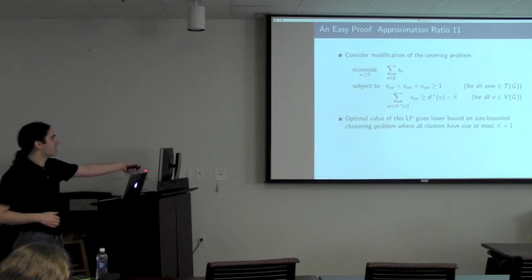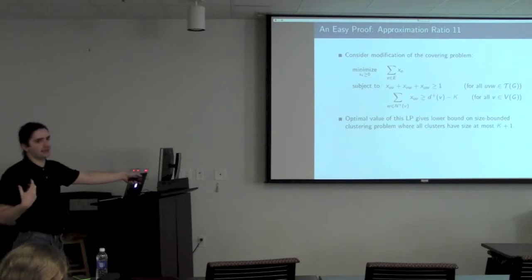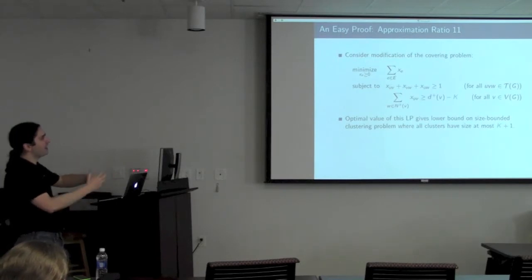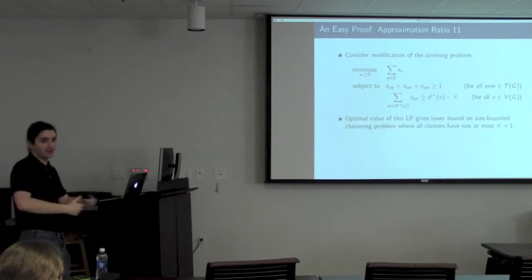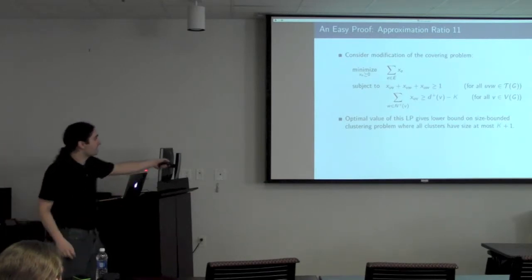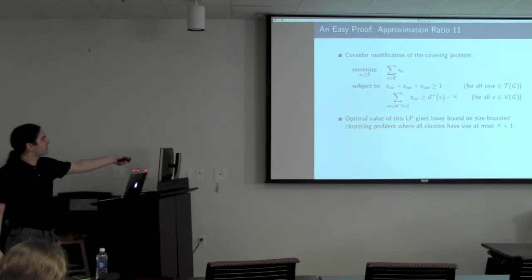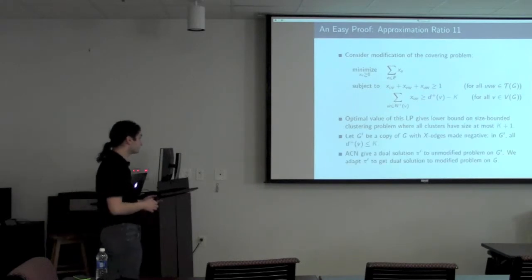And now also we're going to require that if I look at any vertex and I sum over all its positive neighbors of how unhappy the edge is, that should be at least d plus minus k. In other words, it's easier to look at this the other way around. Only k of your incident positive edges could hope to be happy, because you're only going to be in a cluster of size k plus 1. And that's what this constraint models. And we're going to try to construct a solution to the dual of this linear program using the dual that you get from Ailon, Charikar, and Newman.